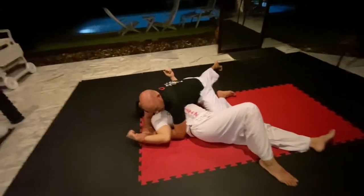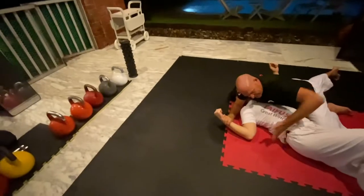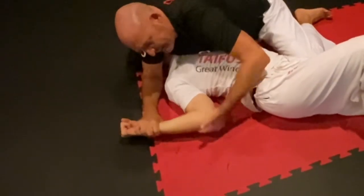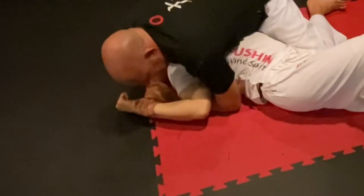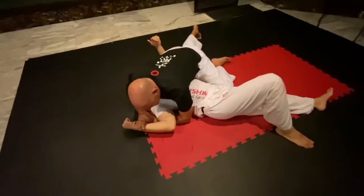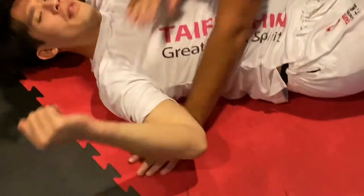Bring the elbow close to his body, toward his belt. The hip area. Okay, you want to bring this elbow forward here. And then you want to pull the hand down and lift the elbow up. By using your hand. Okay, just go close and then tap. You don't have to wait for the last moment. Don't need to break. Okay? So this is the way around. Okay? That's all. Simple. Alright?